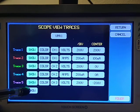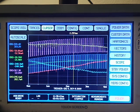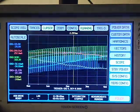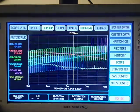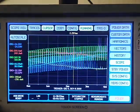No need to double probe, because when we set this up to do all of our measurements, basically the probes for that oscilloscope are already there and ready to make their measurements. Okay, so that is the oscilloscope mode, and so I can put volts, amps, and watts of any of the phases I want on there.